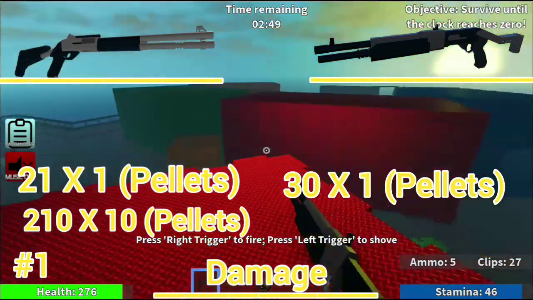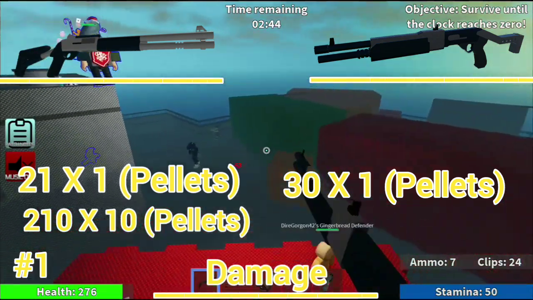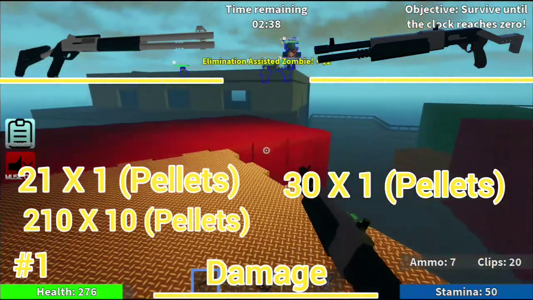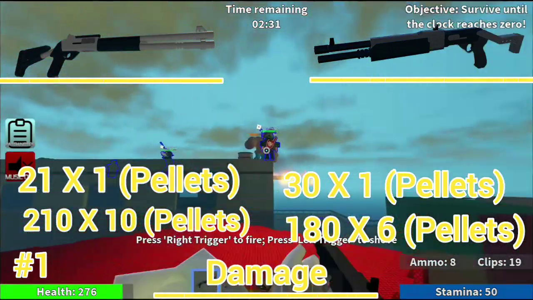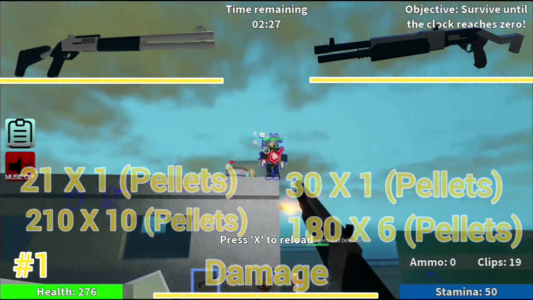And you may be thinking, the Spas actually does quite a lot of damage. Well, 30 times 6 equals, hold on, let me just take this out real quick, 180 damage. That is a big difference right there. Well, not really a big difference, but a pretty decently big difference. Somehow this weapon, the M1014, gets a 1-up against the Spas.